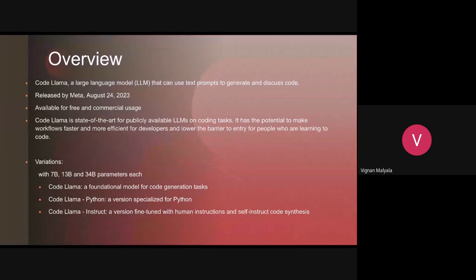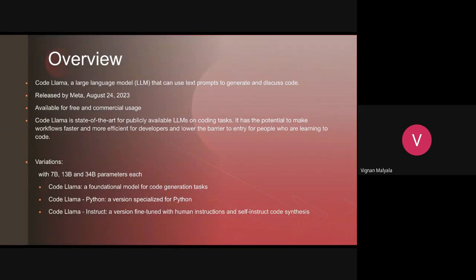It can generate code and natural language about the code. It can be used with both code and natural language prompts. You can write prompts with respect to both text and code. For example, if you write, "Write me a function that can output the Fibonacci sequence," it can understand that and give the proper code. So that is the primary advantage why programmers and students can use it as a tool to write good software.